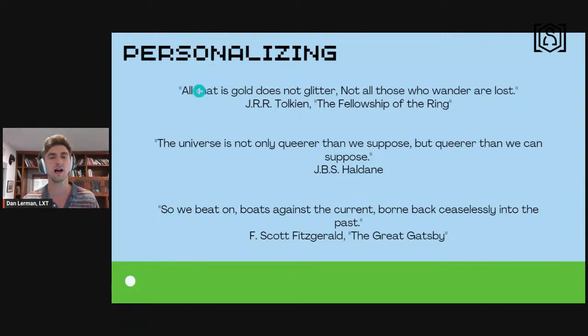Now, notice, I'll give you these 3 examples. I don't know that you've been on boats. I don't know what's going to happen for you. I can't give you the answer to personalizing. My tip is read one of these or all of them and try to just see what pops up from your memory, from your image bank. I'll give you 30 seconds to try and personalize one of these.